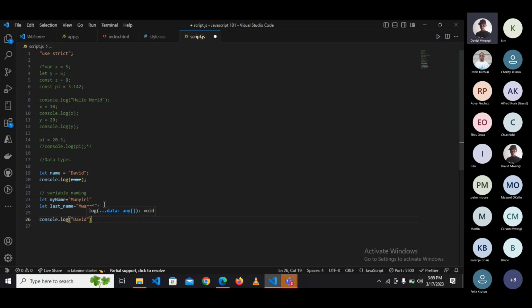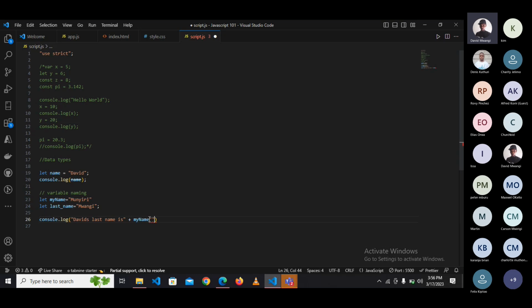Now let's say we want to say my last name. David's last name is, so this is a string, and then after the quotes, you put a plus sign, to mean that you are concatenating the string. And now after this, maybe you can put my name, David. I'm going to print my last name. I have 3 names. So David's last name is my name, and maybe we want to include my other name.